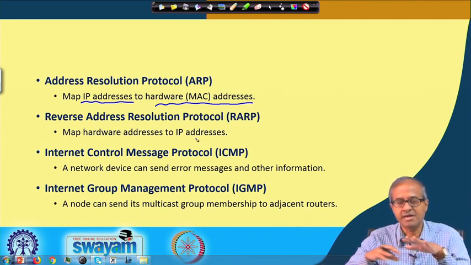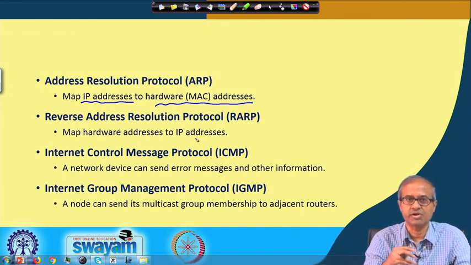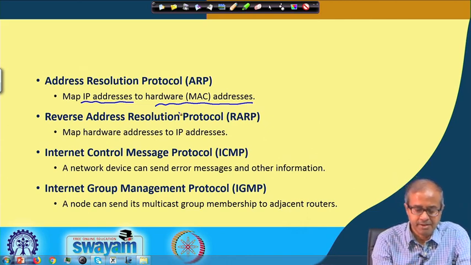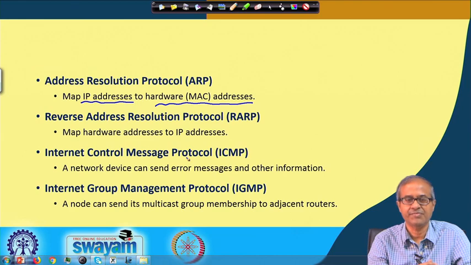Now, whenever data is flowing in a network, in a LAN, these ARP and RARP protocols are very useful. They are used quite widely. We will be discussing this later again. Then we have ICMP, or Internet Control Message Protocol, which is mostly used for a device on the network to send error messages to other members in the network, like some service not available, something not found, etc.